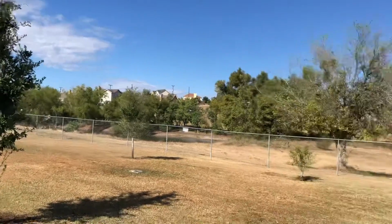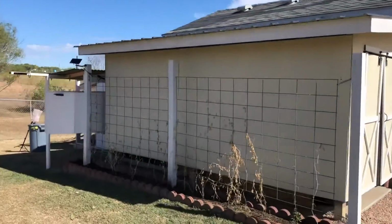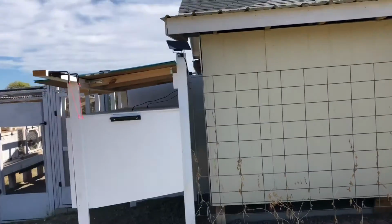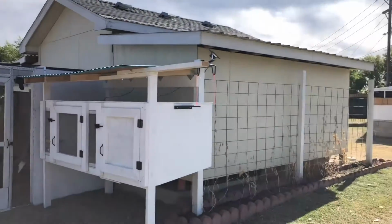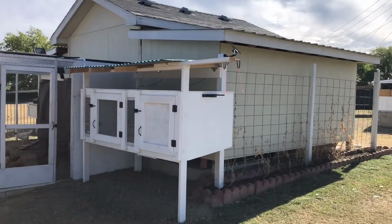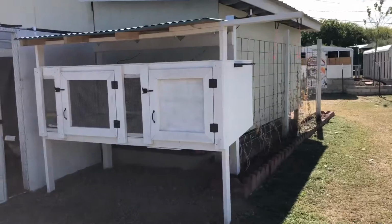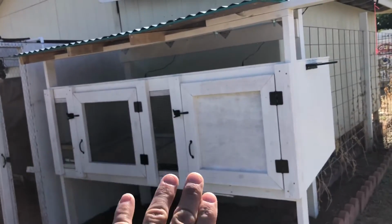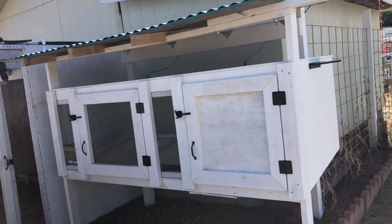The cool thing about it is if you keep kind of going, here's my shed, barn shed type thing, and so it's going to be on this side. So the leeward side. So really, they're not going to get any of the morning sun, and all the afternoon sun is going to be blocked by this shaded area. So they can still be on this side, get plenty of air, but it'll still be shaded, so they won't be baking in the sun.